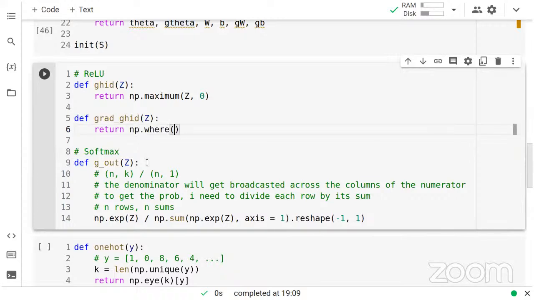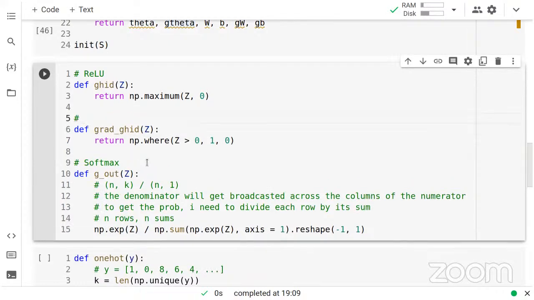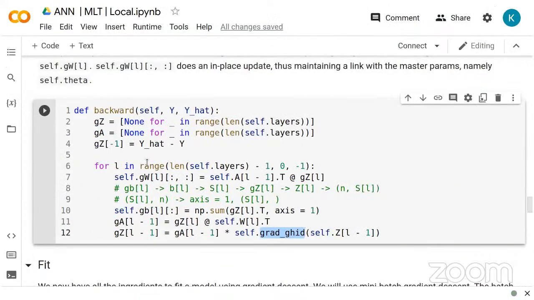Yeah, right. So our usual: if Z is greater than 0, return 1, else 0, right? So that is the derivative of the ReLU. Okay, so that is what this self dot grad G hid is. And that completes the backward pass.